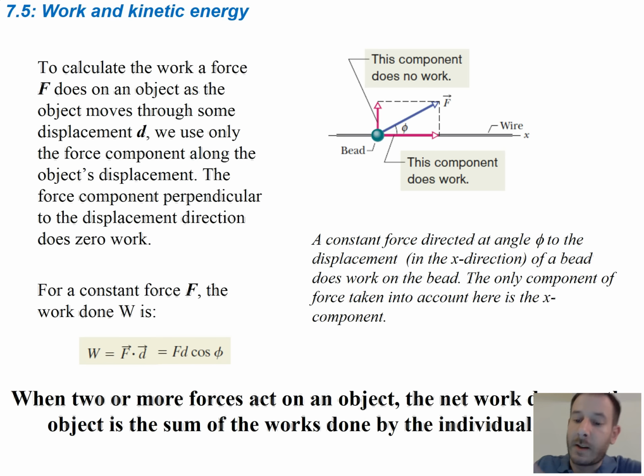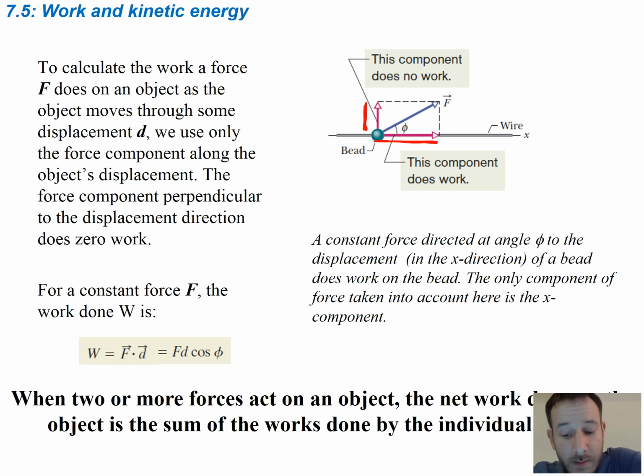So, for instance, if I had this little bead traveling along a wire, it's confined to just moving along this wire. If I apply force up and to the right, let's say I'm pulling up and to the right, the only part of that force that's going to be doing any work is the part that's going along the displacement. So this is the component of the force that we need. This perpendicular component isn't going to do any work because it's not moving up or down. It's just this x component here that's along the displacement of the object.